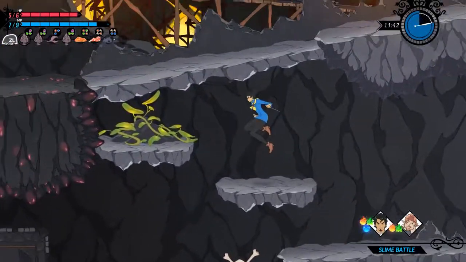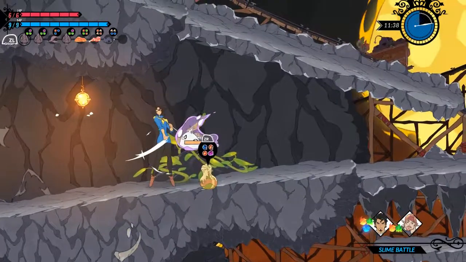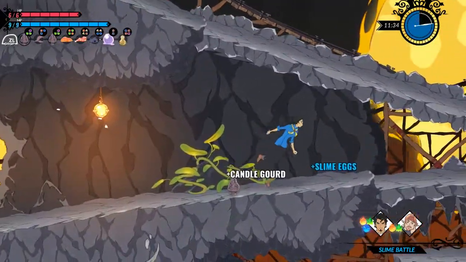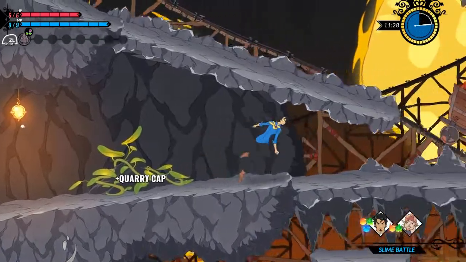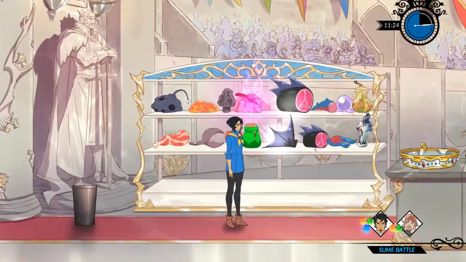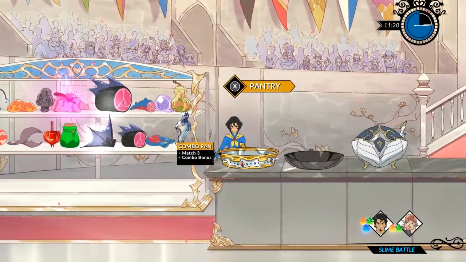All right, let's head back up. I think I should actually start cooking. Oop, wrong button. There we go. All right, let's grab this and then we start cooking. Okay, we need to work on one of our meals. One of them is fire and earth, and the other is all three elements.